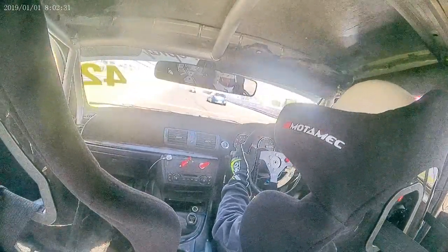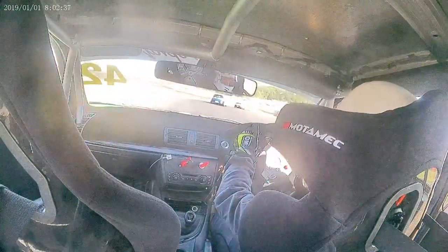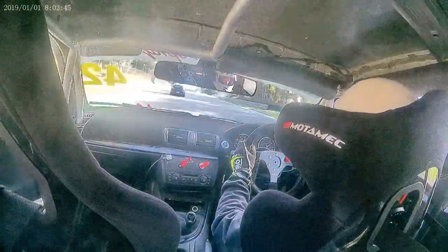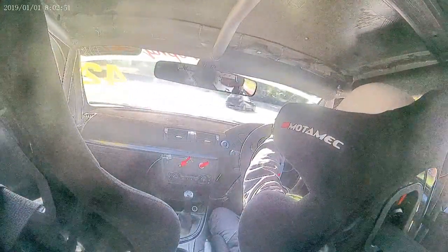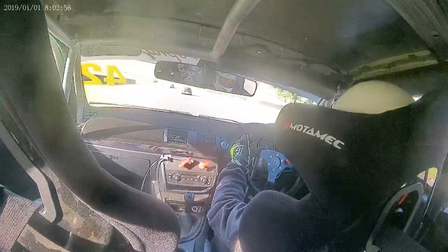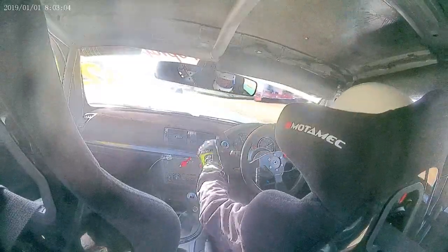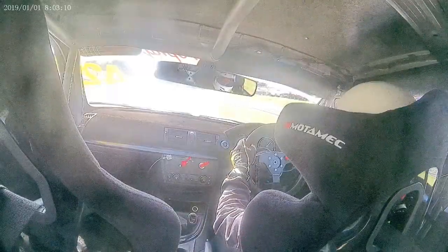And it is a little bit bouncy up there. Into turn one, leave it in fourth. And again, I had to go a little bit wide just because of the faster cars coming through, but I got an alright exit using some of the curb. And then lay up the brakes for Druids, chuck it in, starting to get a feel for it now at speed. Better exit. And then brush on the brakes, chuck it in for Graham Hill, back on the power, nice and early. And yes, turn the traction control off, because that will help. I had a little bit of a stutter coming out of Druids.